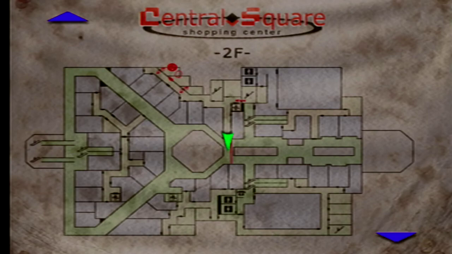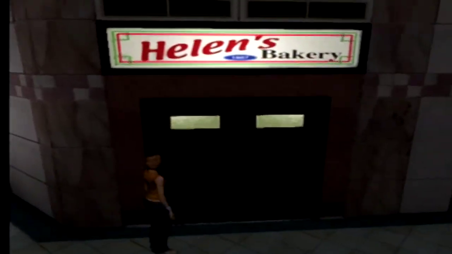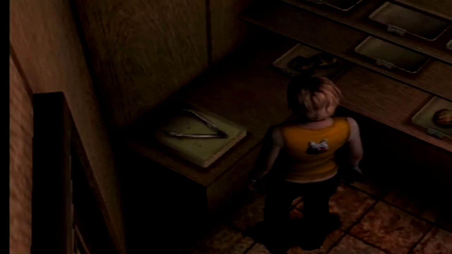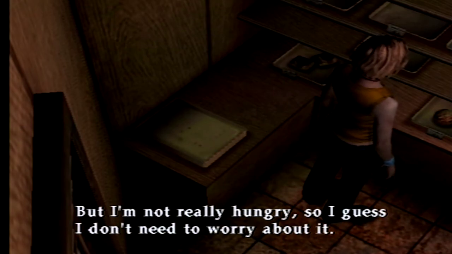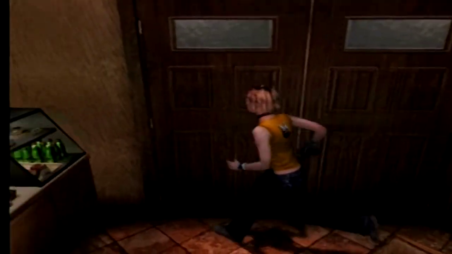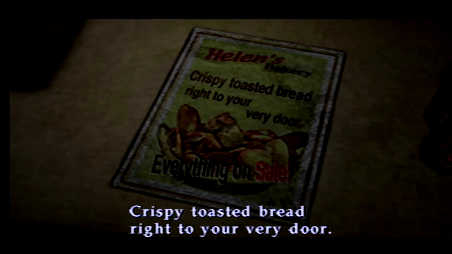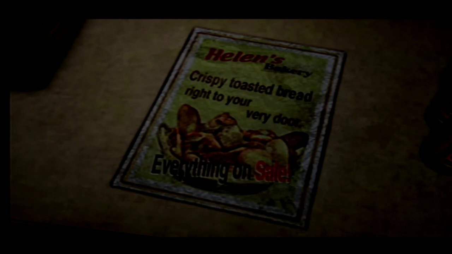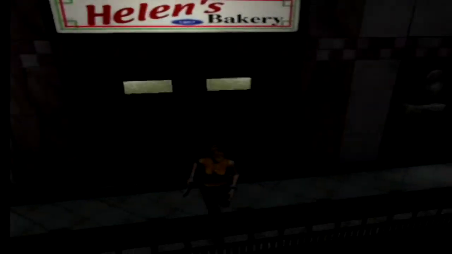Alright, so from here, we just go straight across. Enter Helen's Bakery. We got a pair of tongs. It's bread, but I'm not really hungry, so I guess I don't need to worry about it. I guess so. Crispy toasted bread right to your very door. Everything on sale. Too bad we're not hungry. Anyway, that's all we needed from that room.